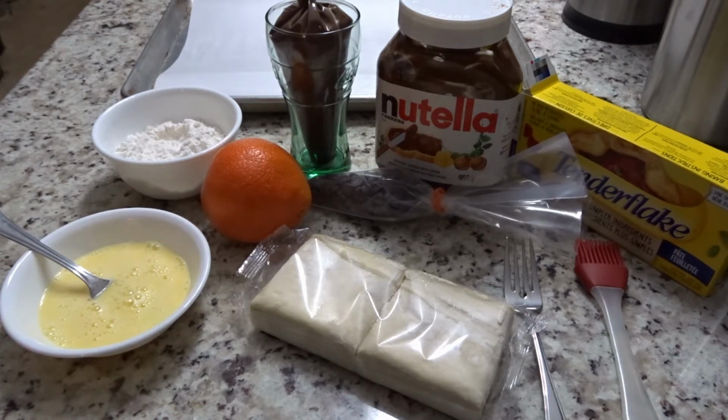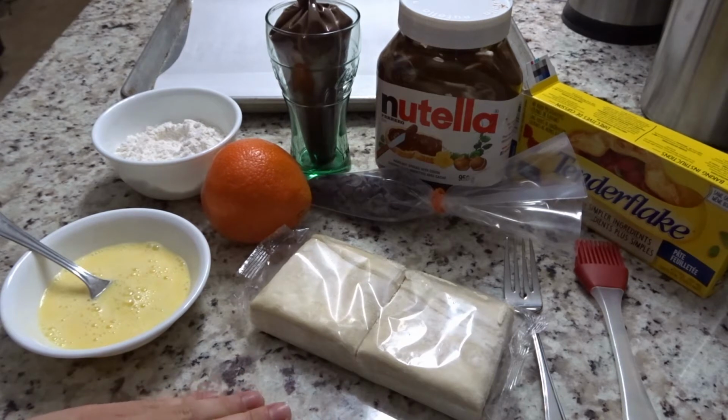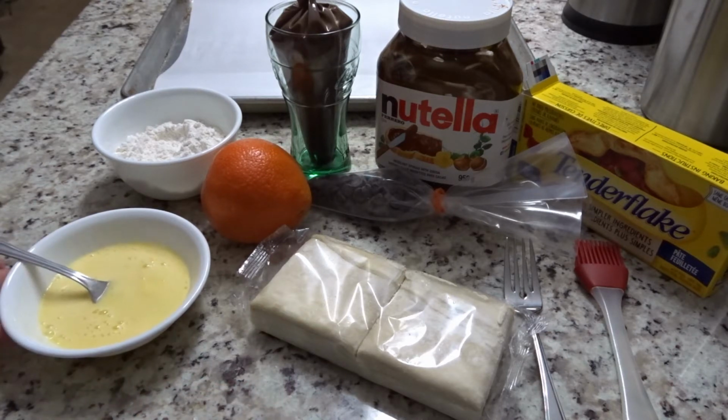Today I'm going to be showing you how to make Nutella pockets. They're Nutella pockets with puff pastry. Actually, it's just the kind of puff pastry that you would buy at your local grocery store, frozen, because to make it at home would be very, very time consuming and it wouldn't be worth it. It is much cheaper and easier to just buy it at your grocery store in the frozen section.